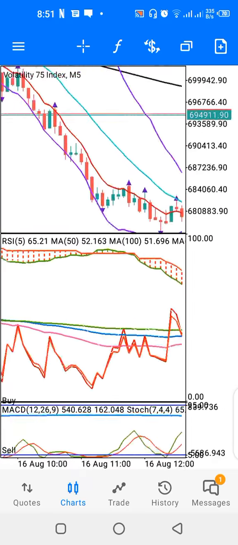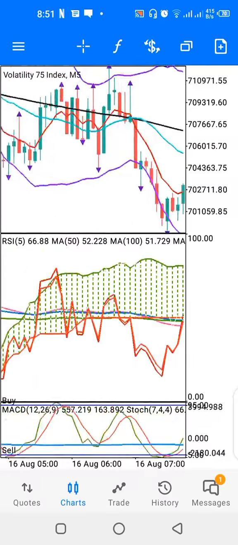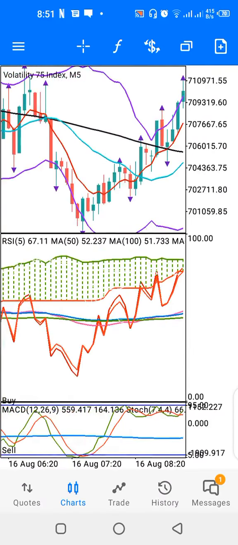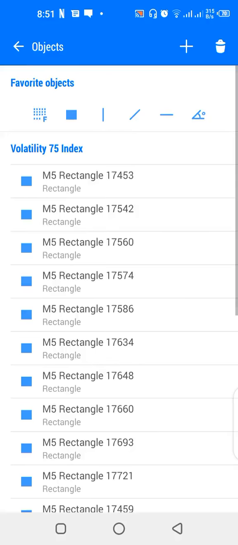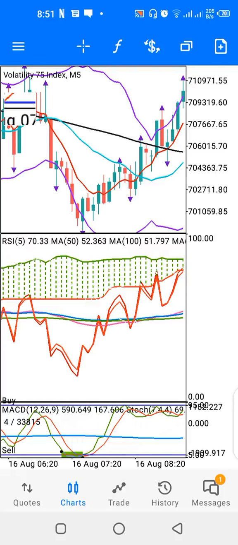Let me look for another example. Another example for a buy signal. You can see the blue, the green and the red. You can see the green and the red lines touching the 5 stochastic level and rising to cross above the blue line, and then you have your buy signal. At the point of crossing above the blue line is your buy confirmation. So that's that for this strategy.